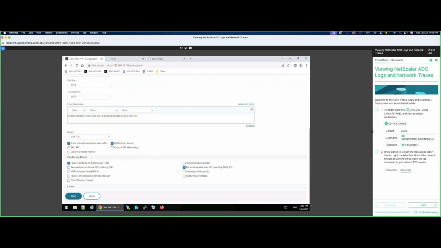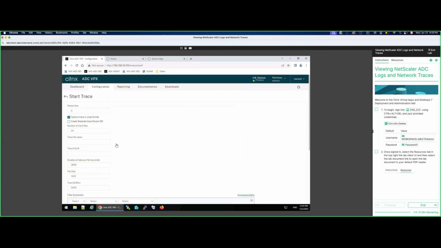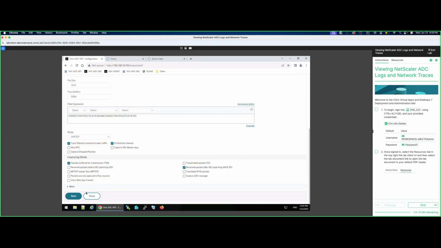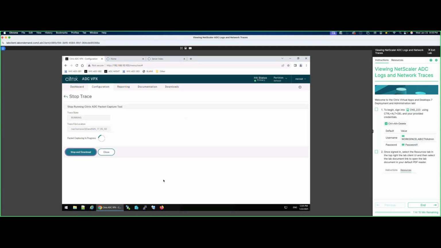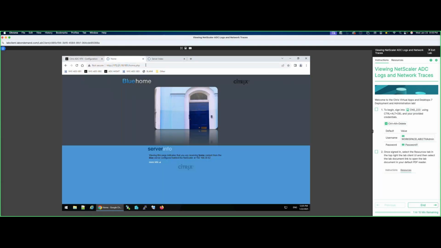Connection.ip equals to, and connection.ip equals 172.21.10.101, and the other one, 172.21.10.254. Okay, now it started. So I'll go and browse this again.